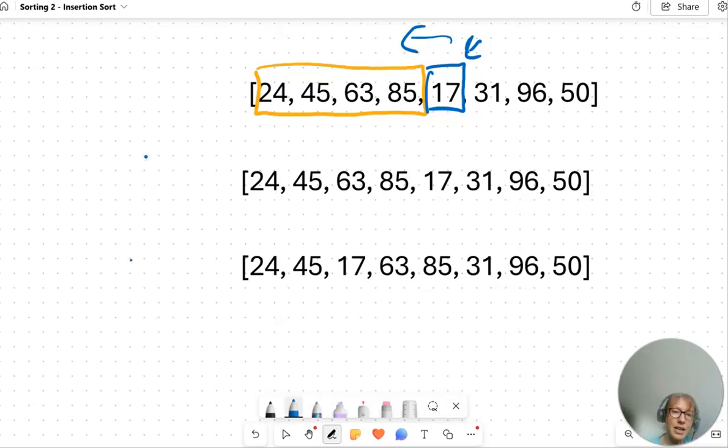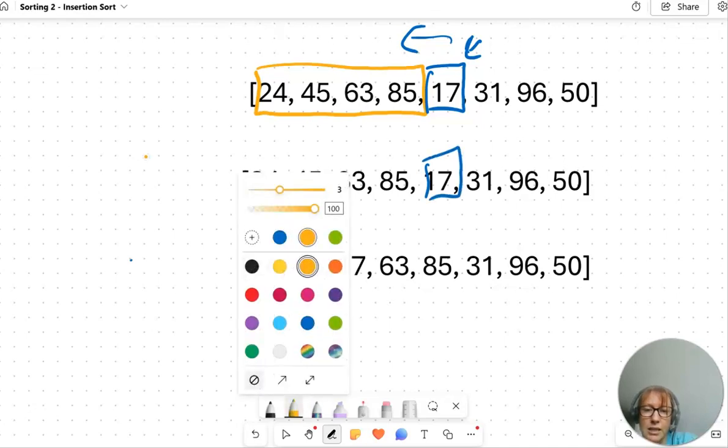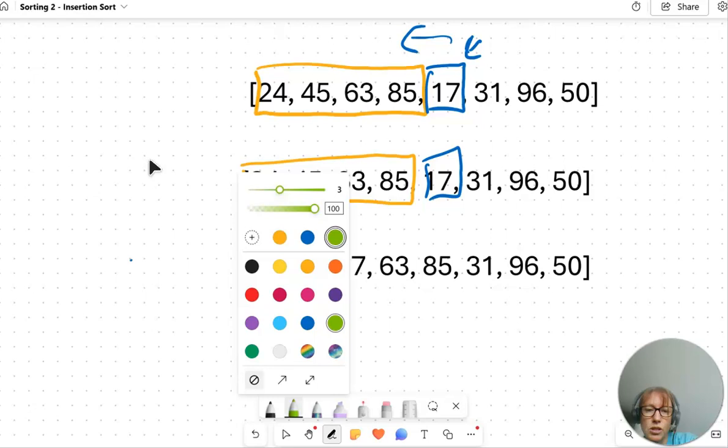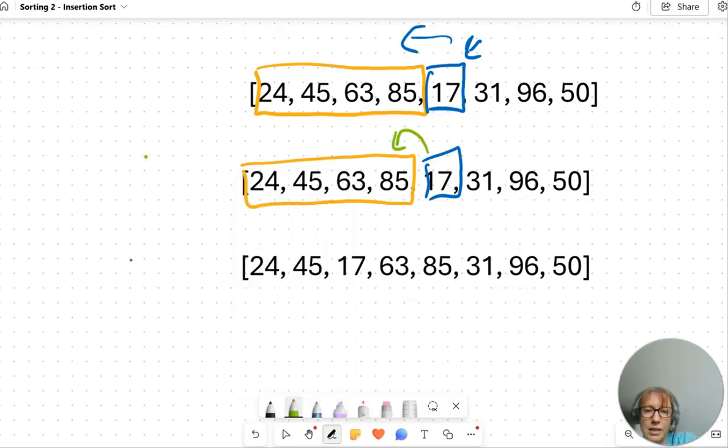We're going to see this now in the example. We're still here at 17, the current item, the one we're looking at, and this is our sorted section here. What's happening is 17 is iterating towards the left, and as it does, it will go through each of these to get to the position it needs to be in.